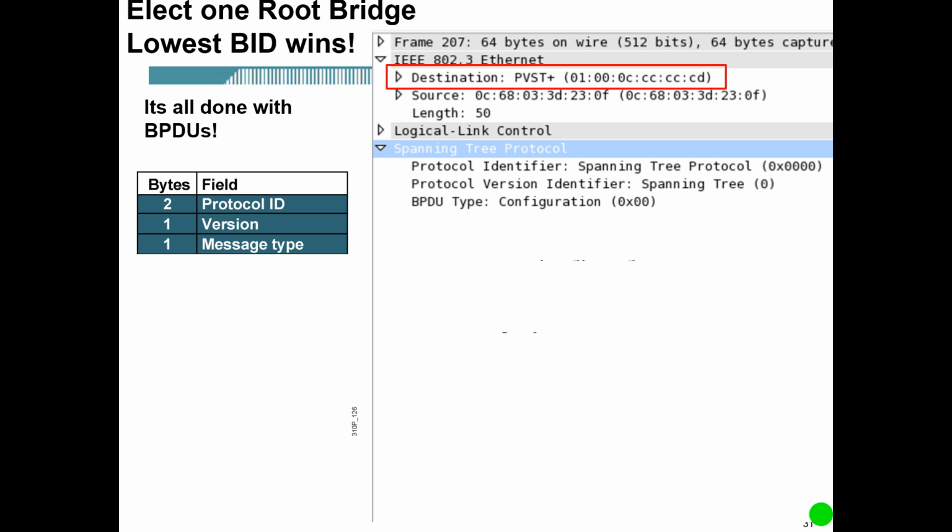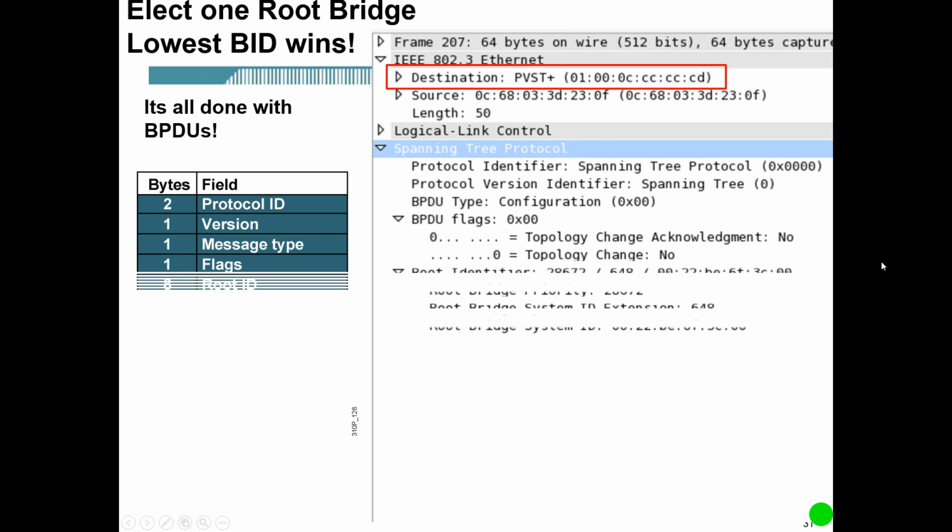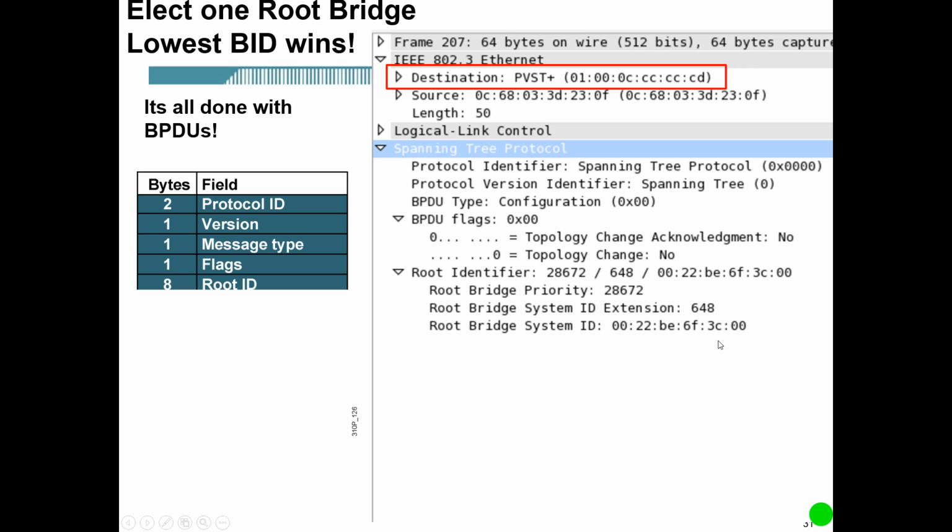It's going to look for the message type, because here the BPDU is a configuration type. Here's our version, here's our protocol ID. The next are going to be the flags. The next, the root ID, the root identifier. The priority, plus the extension.